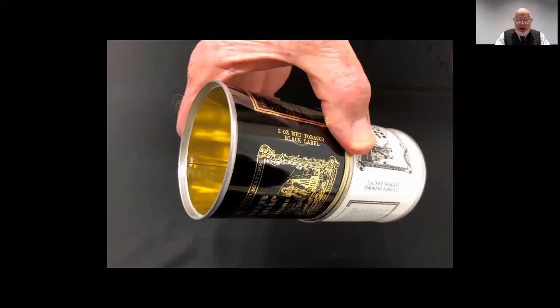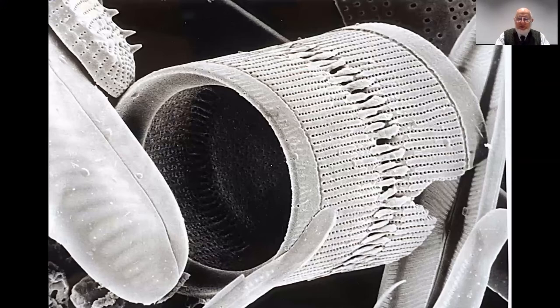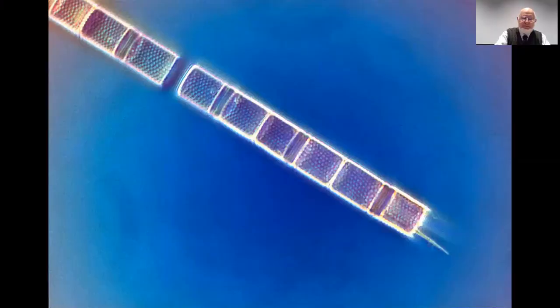The living protoplasm would be on the inside of these cans. After the diatoms die, the valves separate, but adjacent valves remain together, stuck together by these teeth that we saw in the first one. These teeth hold one half of one diatom to another half of another diatom together, and the protoplasm is all gone. I want to point out, though, that only some centric diatoms do this. Many are shaped just like a petri dish. They're much flatter, and they are not joined together as these are.